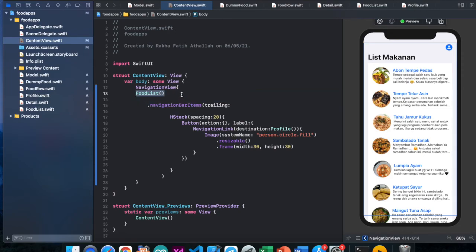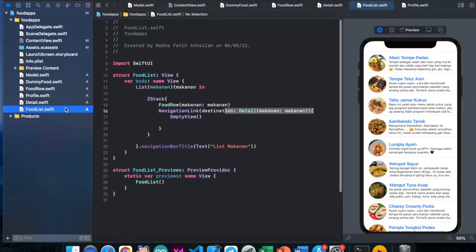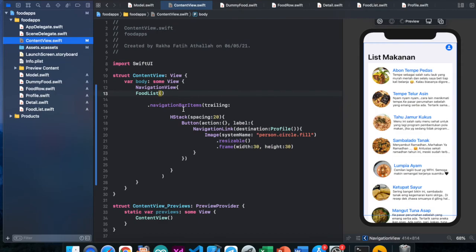In the main page we got the food list that we built, and also I'm making navigation bar items. In the navbar I'm making the items, and the item is this.